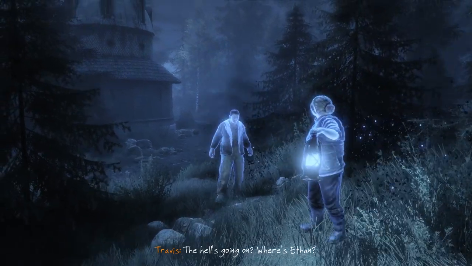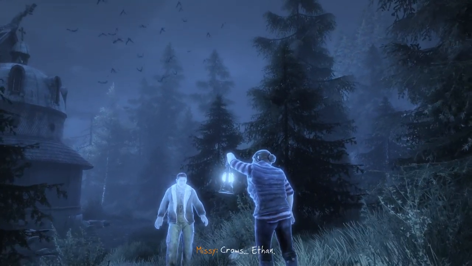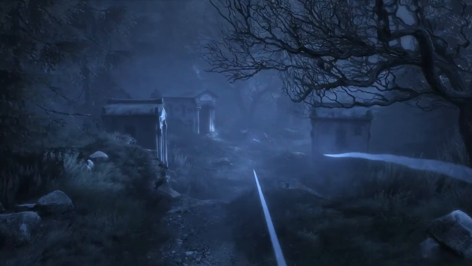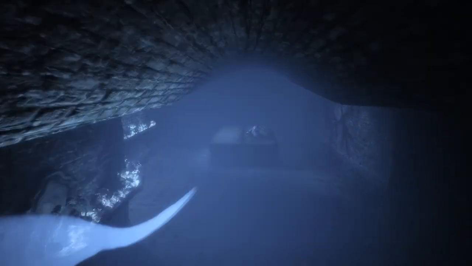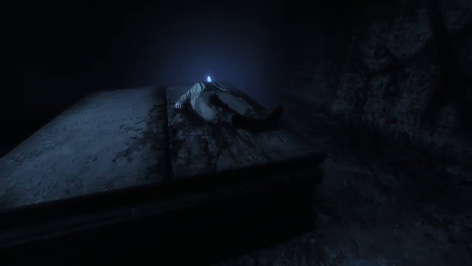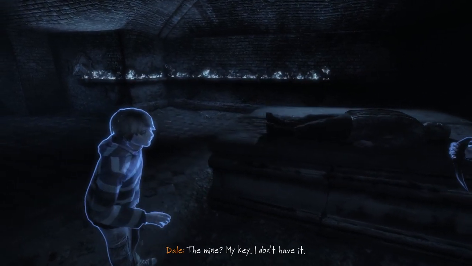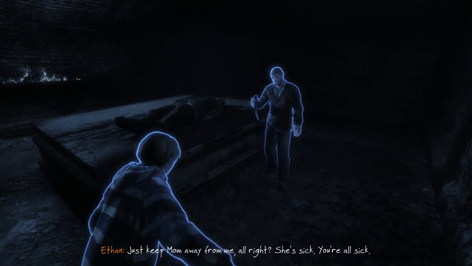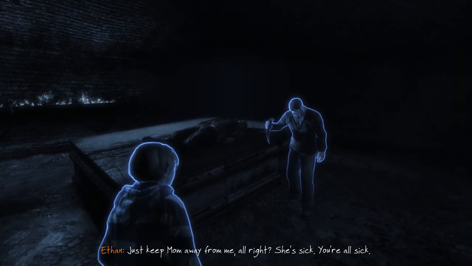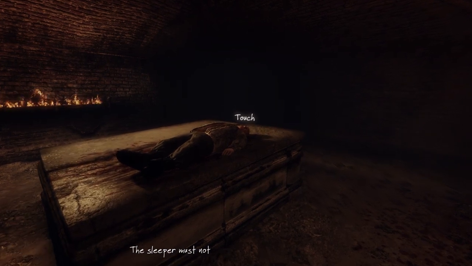The hell's going on? Where's Ethan? The one who sleeps must not sleep. Your Uncle Chad is dead. Wait. Ethan. Our boy. Dad, I need to get into the mine. What? Mine? My key. I don't have it. I guess I'll use the tunnel near the gate. Just keep Mom away from me, all right? She's sick. You're all sick. The sleeper must not sleep.